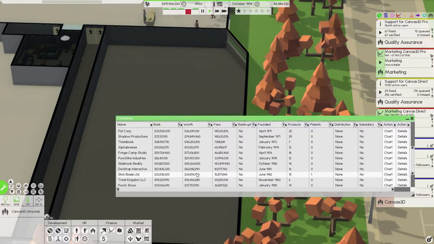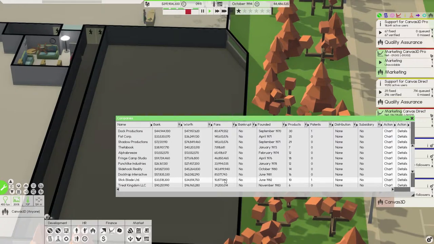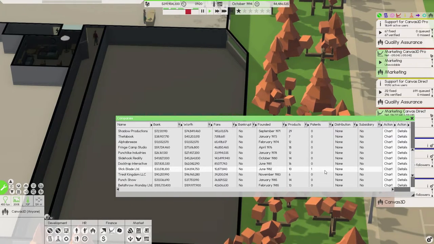They don't have very much in the bank. They're worth not that much. Honestly, we could buy them. They don't have very many. Well, they have a lot of fans. How many do we have? Oh, we have a lot of fans. But they're not bankrupt. They have one patent, the exact one that I want. Thank you very much. They have 10 products. Do we want them is the question.